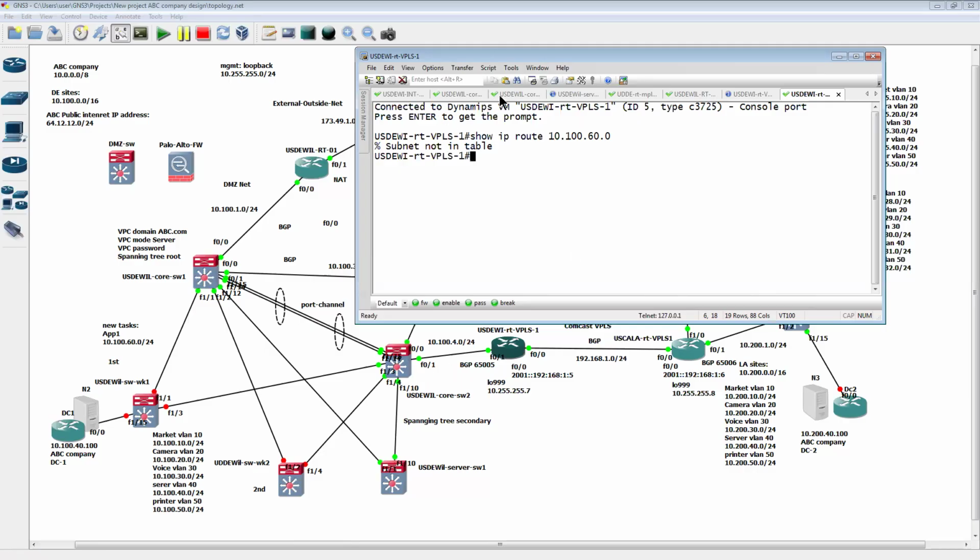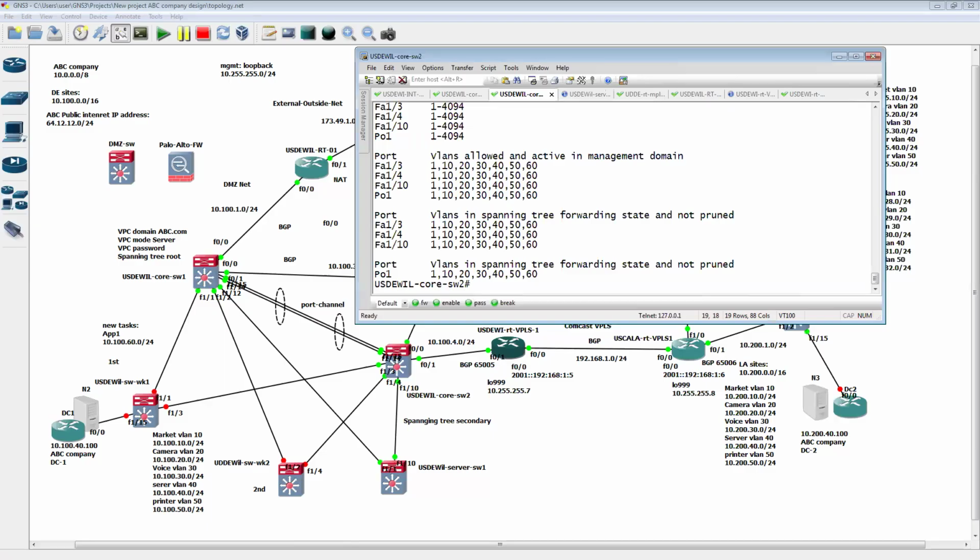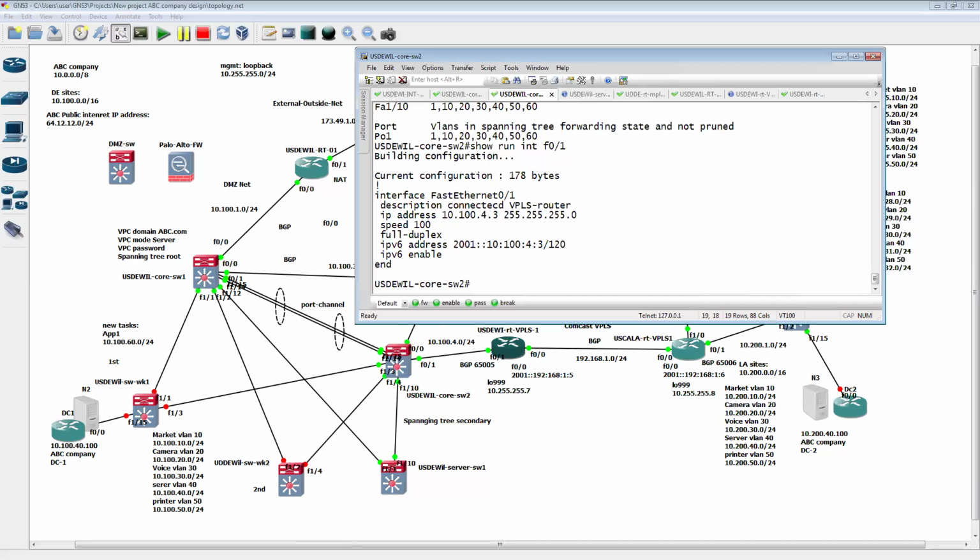So let's go back to hub switch 2 to find out this interface on the switch to here. So show run, here, section, no, not section, show interface F0/1 here. Okay, so this is the IP. Oh, we have IPv6. Oh, we didn't finish IPv6. Okay, don't worry. So this is the IP for this IP. This is the IP for here.